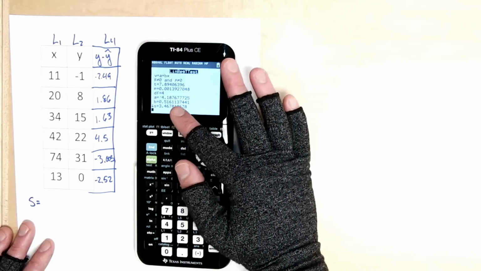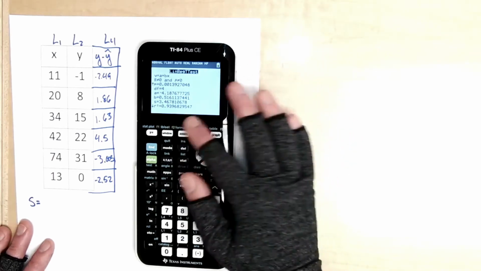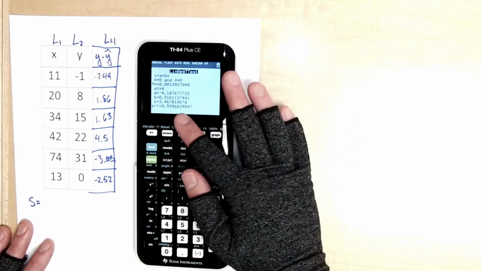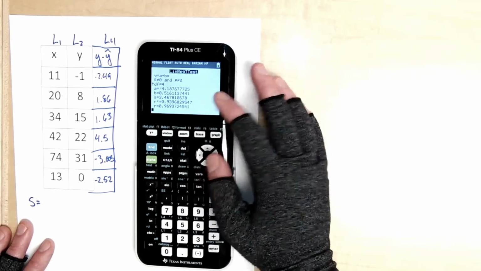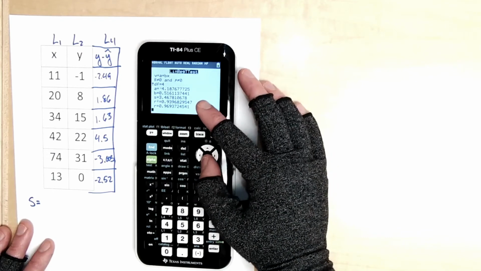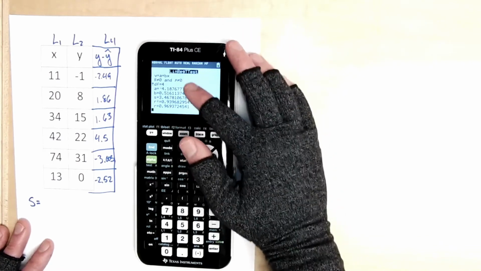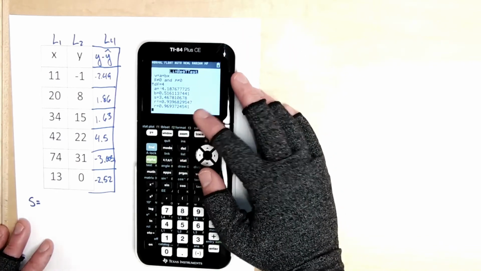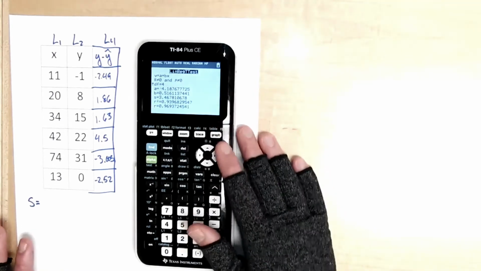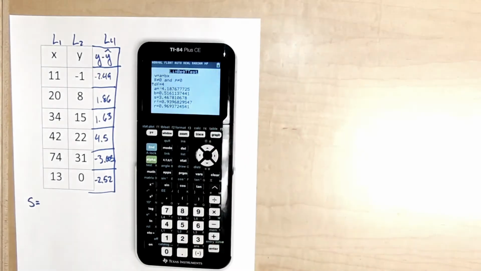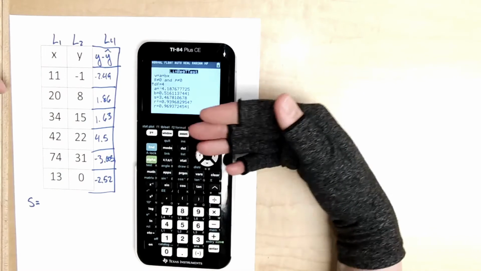So right now, what I want is this S, and let's actually scroll down. Notice that because my diagnostic is on, it is giving me my Pearson correlation coefficient. So if you want, this is everything that we were getting out of our original linear regression when we just ran it to get the linear regression.